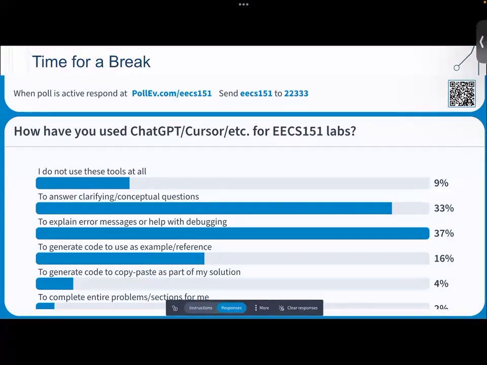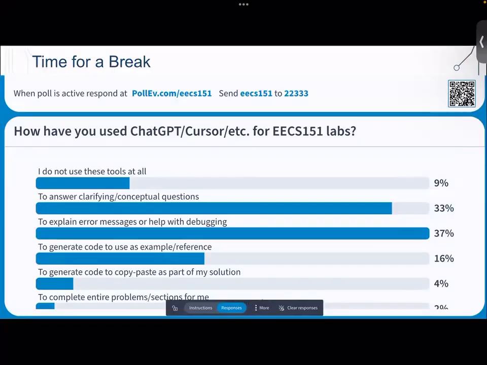But yeah, I think it makes a lot of sense to try to make an error message more intelligible or to ask conceptual questions. Our main hope is that you don't use it to turn off your brain, right? Because the whole point of this class is for you to use your brain so your brain will get stronger. And if the LLMs are helping you with that, then that's great. If the LLMs become a shortcut so you can try to do the work without turning on your brain, then you're not setting yourself up for success later in life when you will need that brain in order to be successful.